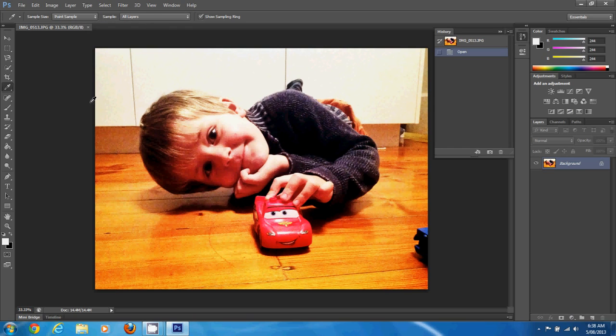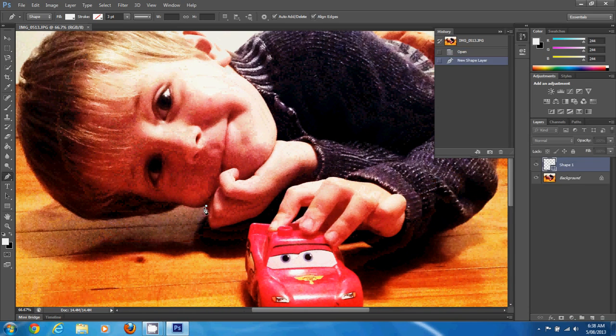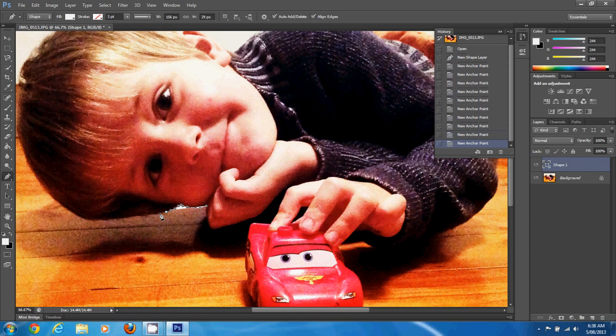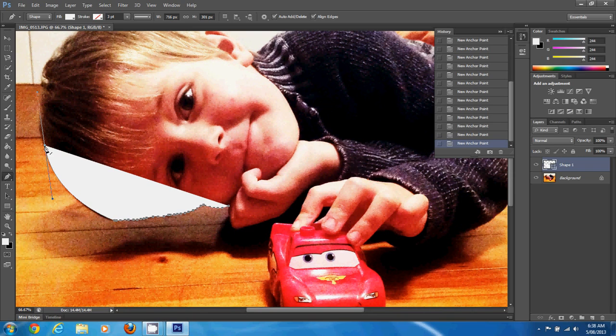I want to trace around the outside of it. So the best way of doing that is to simply use the pen tool. If you click on the pen tool, you'll get this little icon coming up, and it makes it easier if you zoom in a little bit and then begin to trace around the outside of your object. I like to just click as many times as I can around the object, unless I get to a big area where I just make a nice long line.